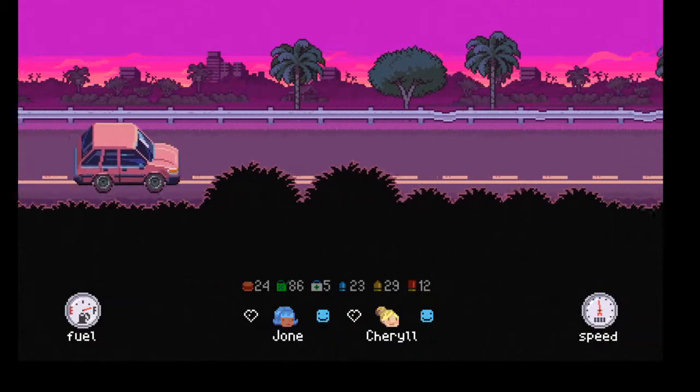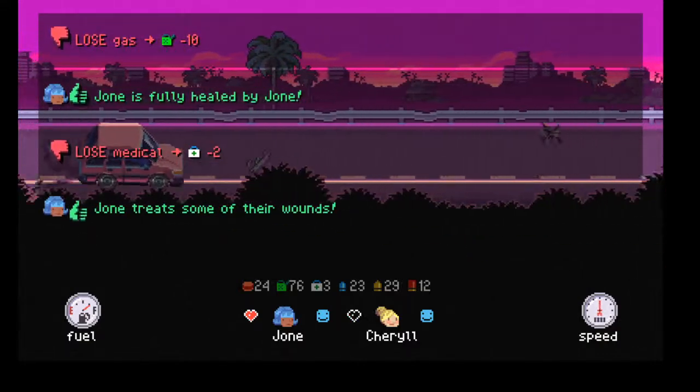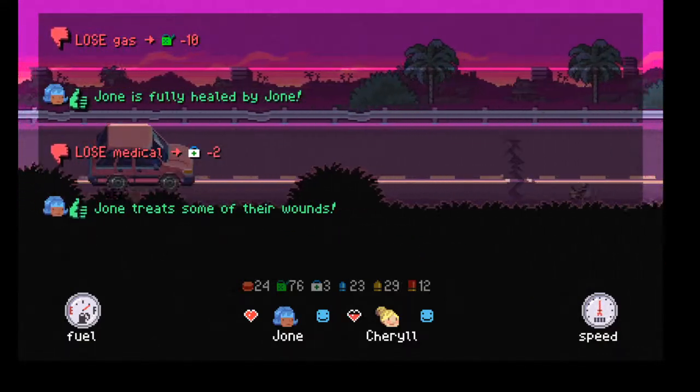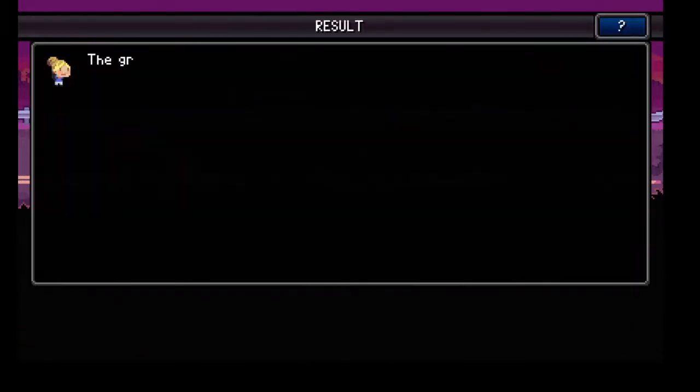Got 11 more food, that's good. We're at 24, we're about to hit a trader's camp now, I would imagine. So, whether the results of singing a song, this allows me to reveal attitude.